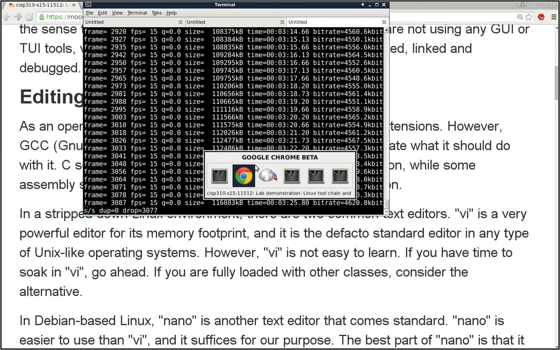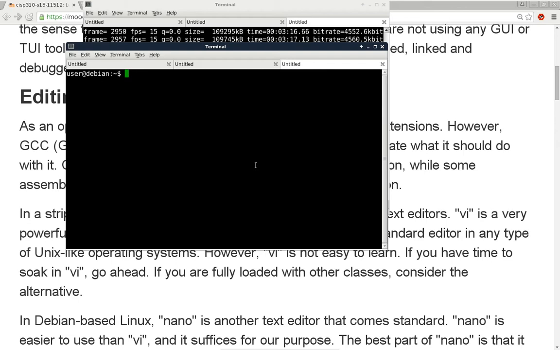So I'll go to one particular terminal here. If you are using the virtual machine that we talked about last time, and you want to open up multiple terminals so that you can use one for editing, one for compiling and linking, and another one for debugging, you can use Putty. The way you use Putty to connect to the virtual machine is exactly the same as using WinSCP to connect to the virtual machine. Port 2200, I think, and localhost, and then the username and the password are the same too.